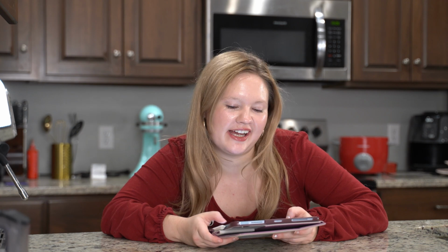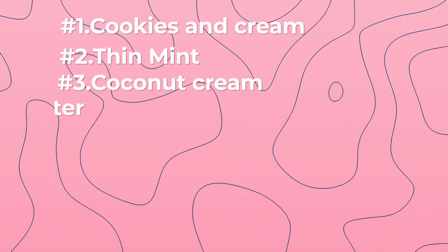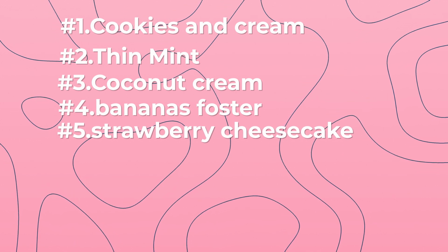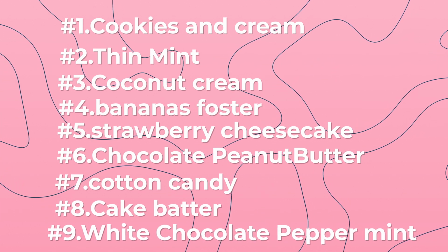So let's go over it again. My favorite, number 1, cookies and cream. Number 2, Thin Mint. Number 3, coconut cream. Number 4, Bananas Foster. Number 5, strawberry cheesecake. Number 6, chocolate peanut butter. 7, cotton candy. 8, cake batter. And 9, white chocolate peppermint.